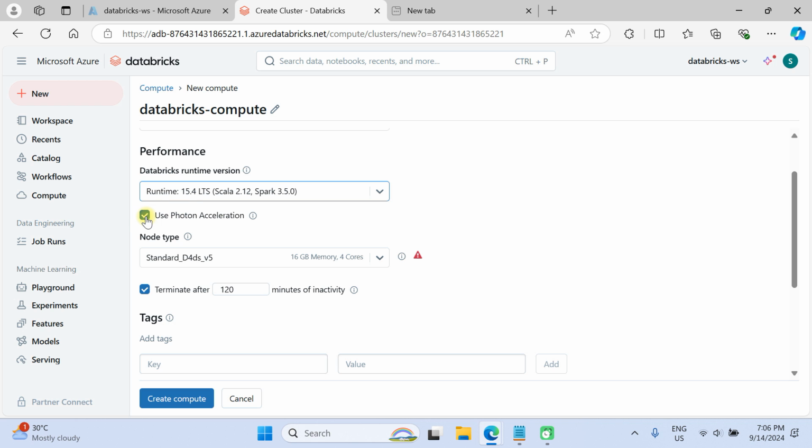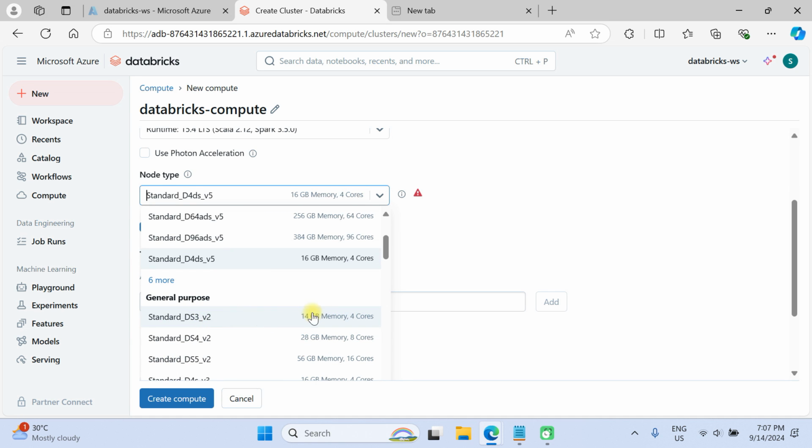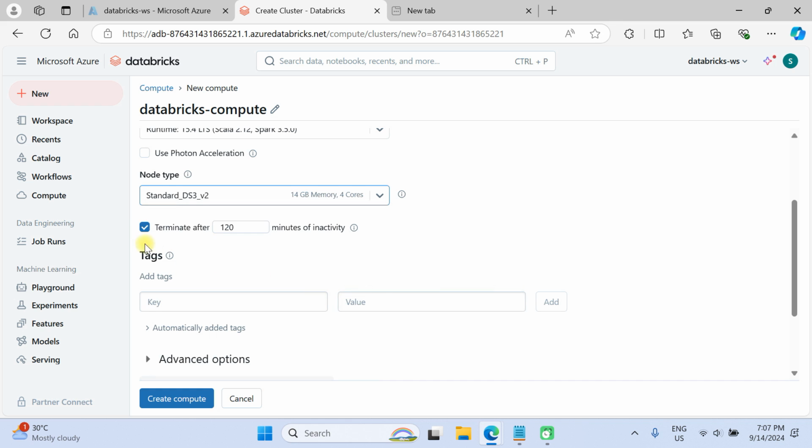For our learning purpose, it is an unnecessary cost, so I am unchecking it. For node type, I am choosing the less costly one, which is 14 GB memory and 4 cores for general purpose. Termination terminates the cluster when idle to avoid cost. The default value is 120, but you can adjust between 10 and 10,000 minutes. For simplicity, I am choosing 20 minutes of inactivity.